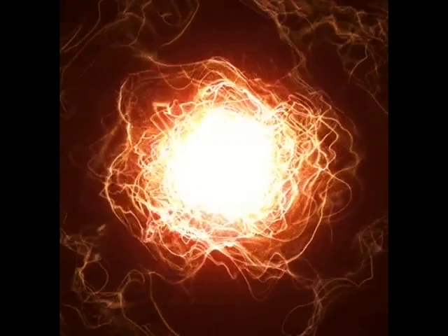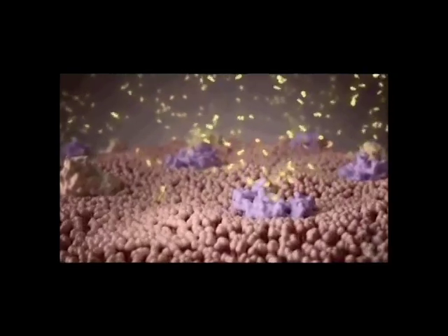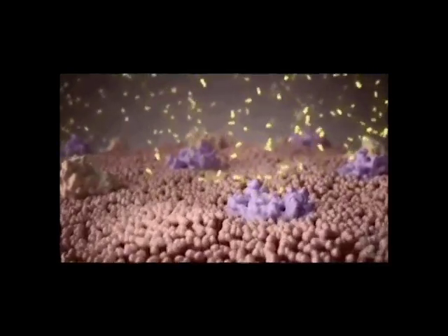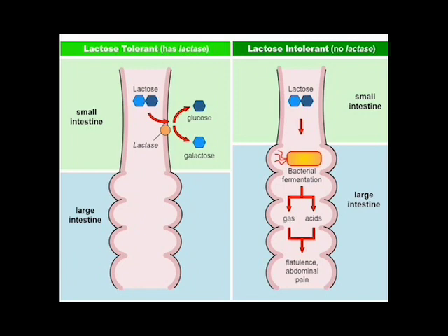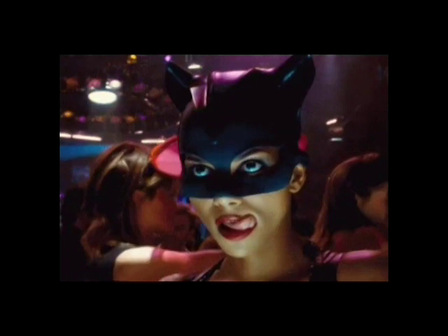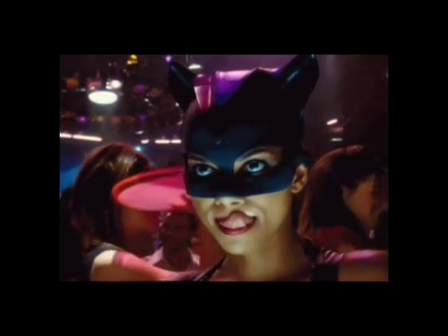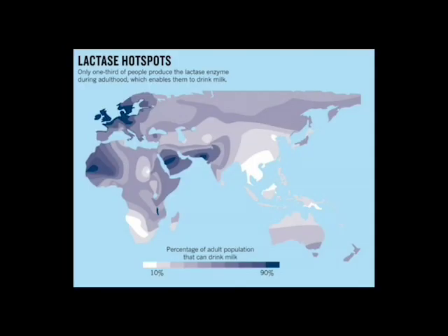After the weaning stage for mammals, there is a downregulation in the production of lactase until they essentially lose the ability to digest milk and become lactose intolerant. When an adult mammal drinks milk, the lactose goes undigested straight through the small intestine and to the large intestine. Here, bacteria consume the sugar and cause gas, diarrhea, and cramps. The only mammal species in which some adults can drink milk is humans. 30% of adult humans can digest lactose.